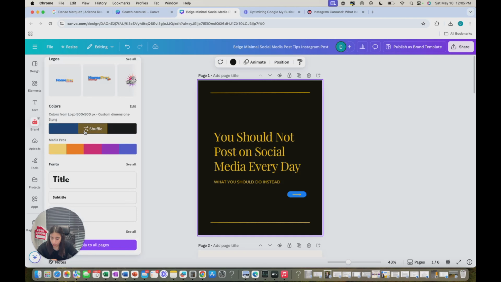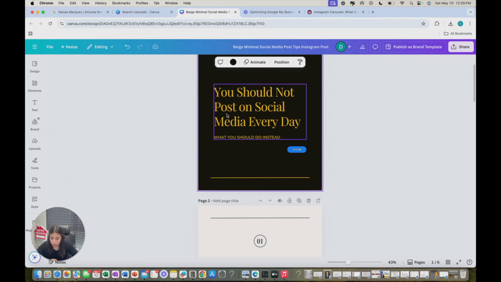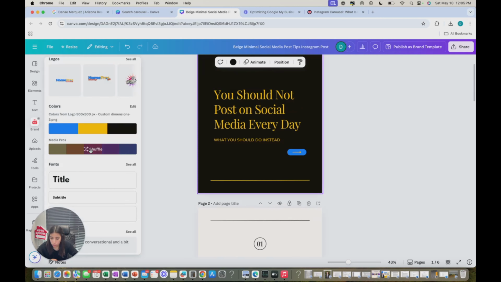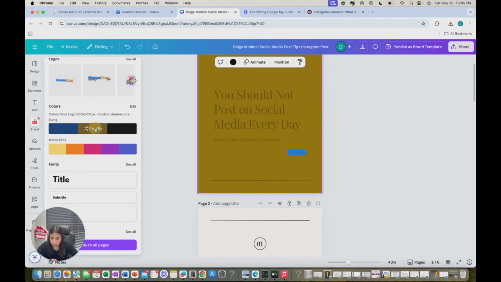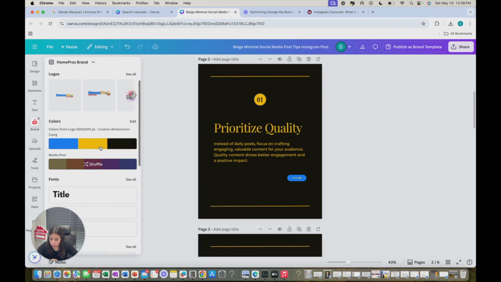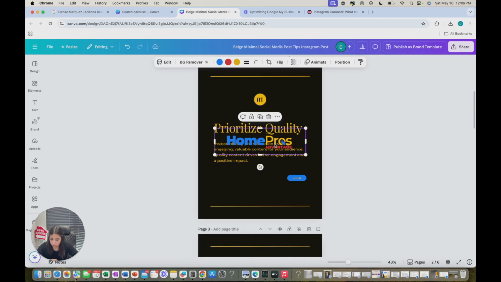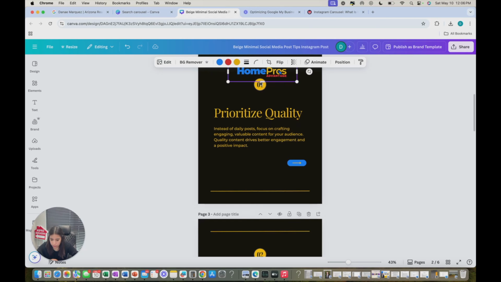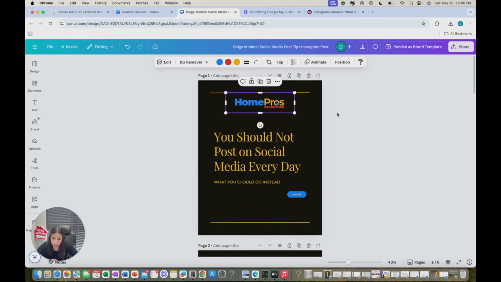So if you have the Pro, you can customize it to your brand colors really easily. Let's say I want black. Then you just go through each one. You can also add your company logo on the front or the back, the last page. Here you go, right here. And then we start customizing.